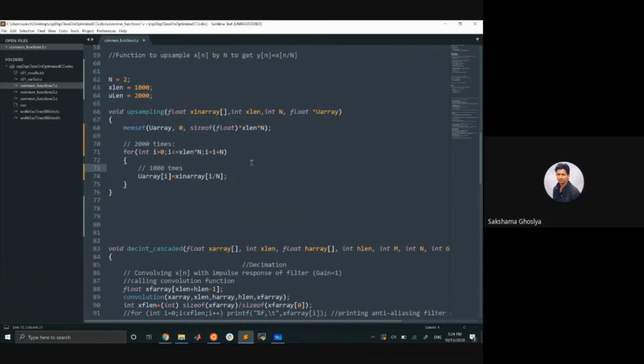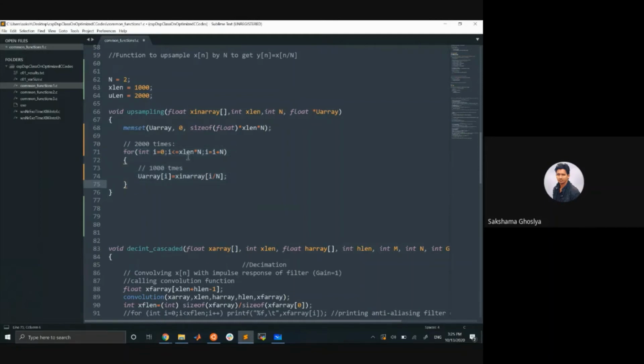Okay, now the question comes, can I do better? Can I remove this for loop, or can I do something with this I divided by n, or can I do something with this whole for loop, or can I replace it with some optimized algorithm?